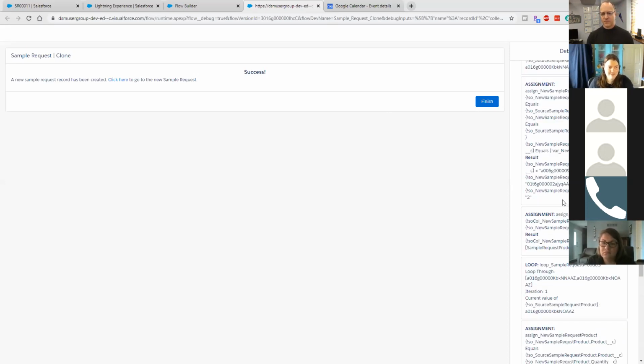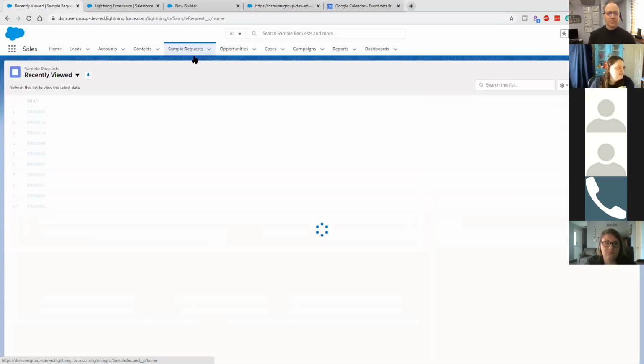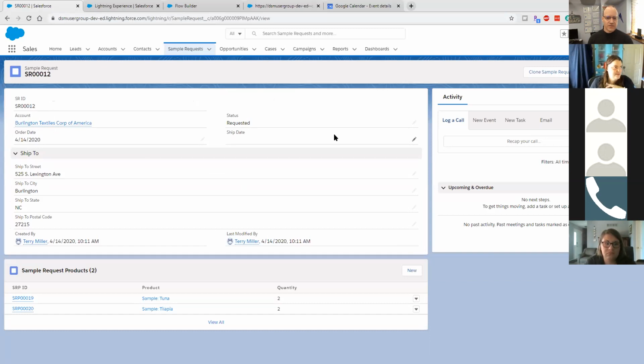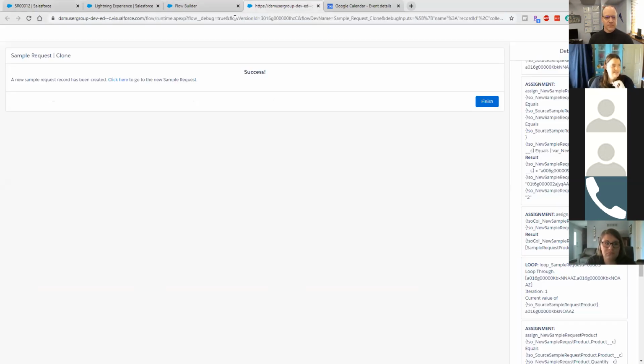And like I said, when the fault message comes through, it's actually this same text, and it will just tell you when it caught an error. So that's the kind of stuff you see when you get the fault message. Okay, so we know that it worked because it's telling us that we went to the success screen. If we go over here to our sample requests tab, we have this new record that was created by us going through that debugging process. So now that we've done that, we'll move this over.